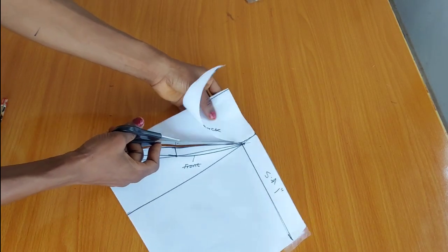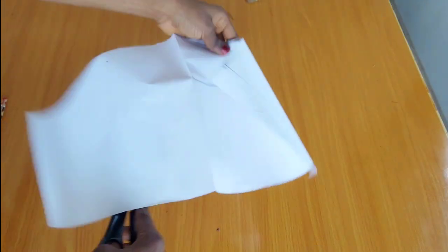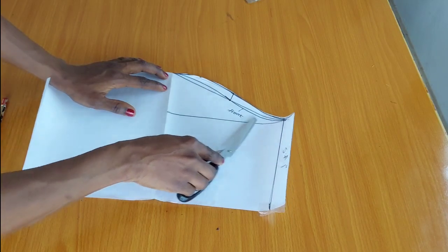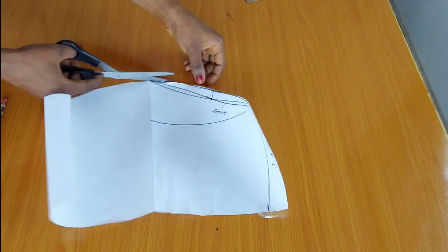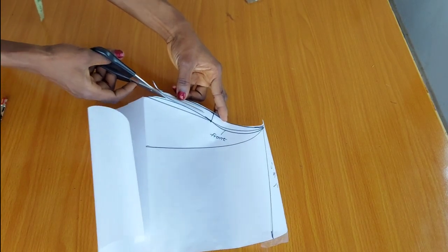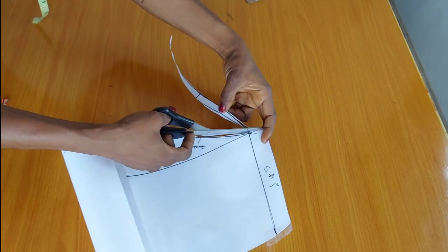I hope you can see. Then after which you're done, you're going to open it up, and we are going to cut out the front. On the front line, on this line that we have here, you cut it out, just one side. Okay, so with this, we have been able to cut out the front and the back armhole separately. Okay, and this is what it should look like.